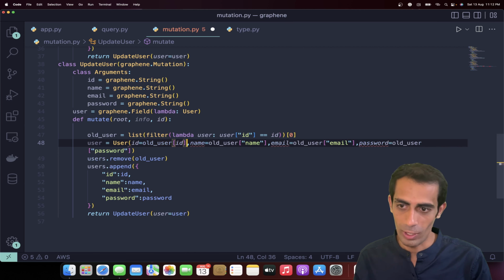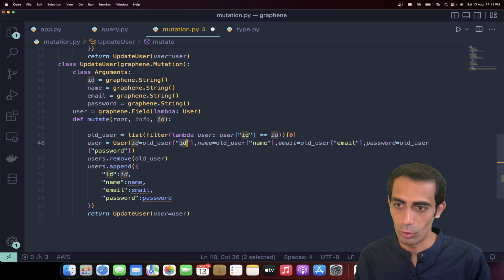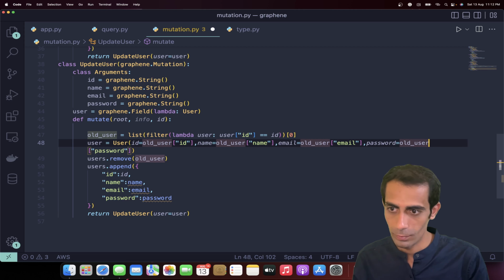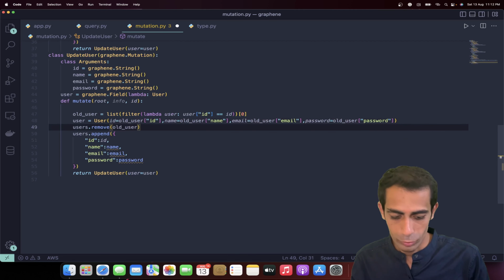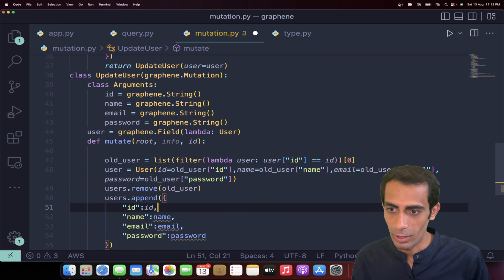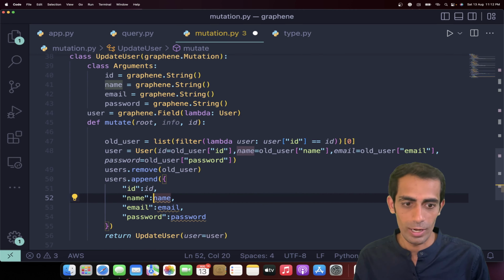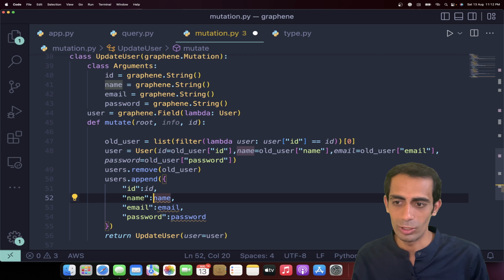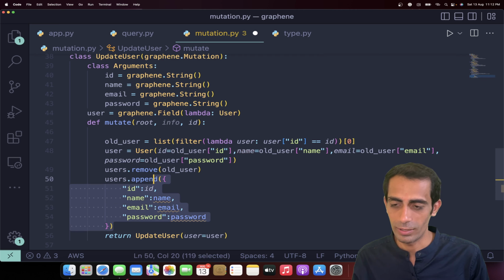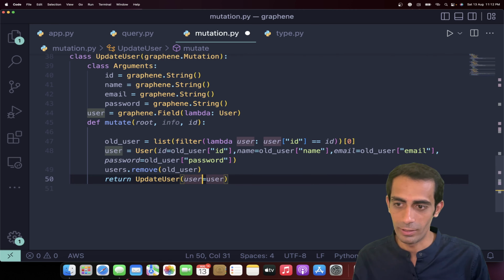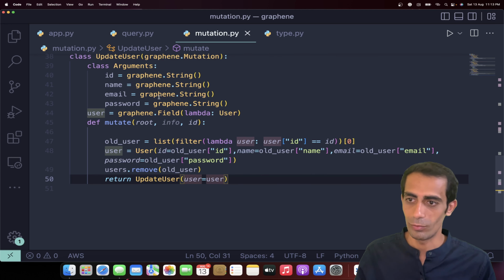I'm not sure why I'm facing issues with that keyboard, but it's fine. Looks good to me. Now let's append the new code. We don't need to append, I guess, because we are deleting the data only. So here I can simply return a user, and this is all we need to do.